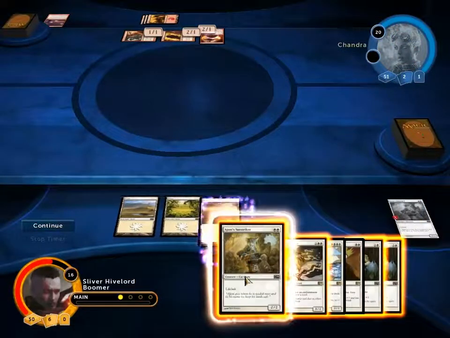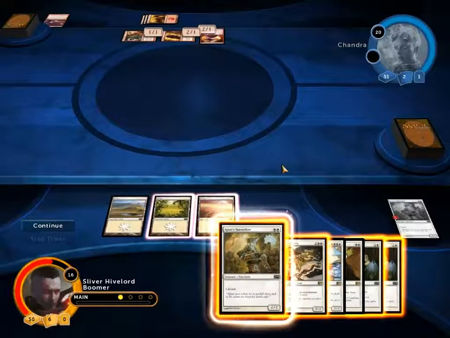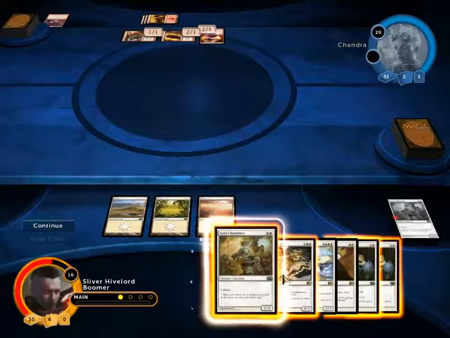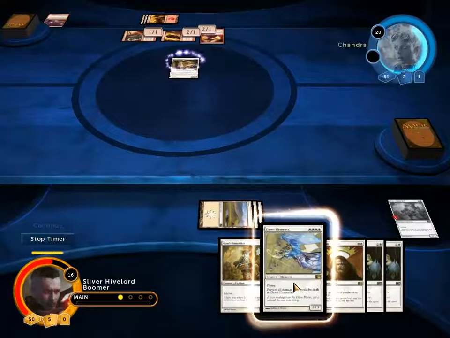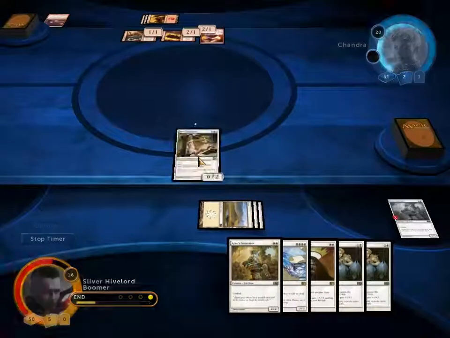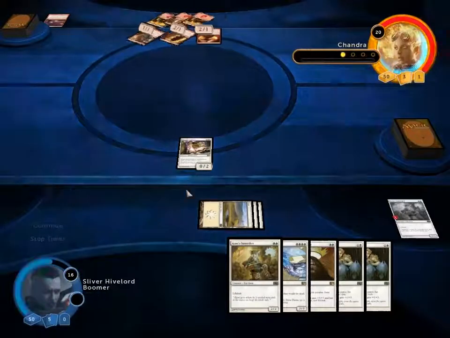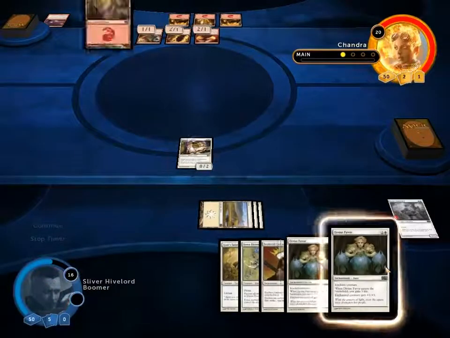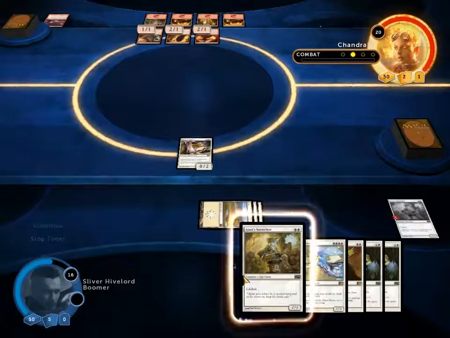Oh, got another Sunstriker. Now, question is, do I go Sunstriker or Enchantress? I think I go Enchantress. It's just a little bit more mana efficient, and it also means that if she survives this turn, I can draw out of it even if I miss my 4th land this time round. Let's see what Chandra's got for me.